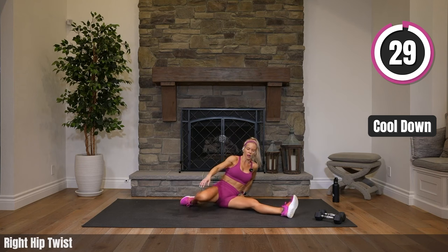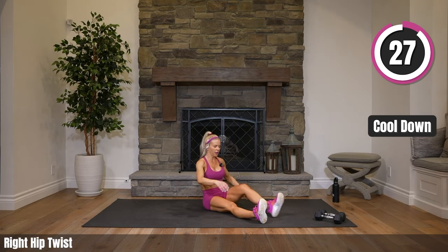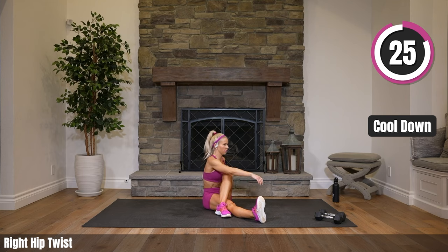Come on up, bring that left leg out front, right leg across, and let's twist.